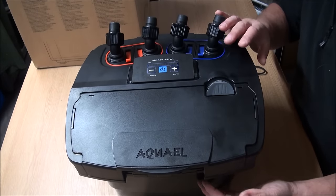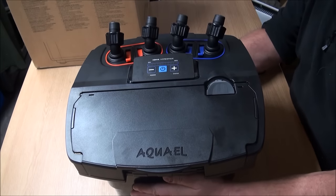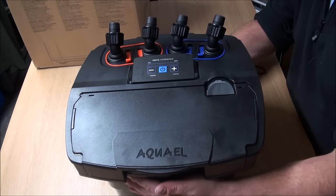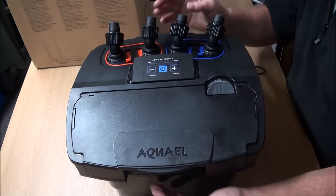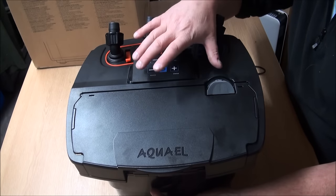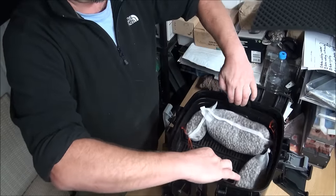And because it's in the mesh bags, there's no danger of it being sucked up into the pump. If we had loose media in here, well, for one, it would be a real fart on trying to get this head on. And also, there is the small chance that if you bumped it, you might get a piece of media sucked up into the pump, with it being such a powerful pump. Goes in.